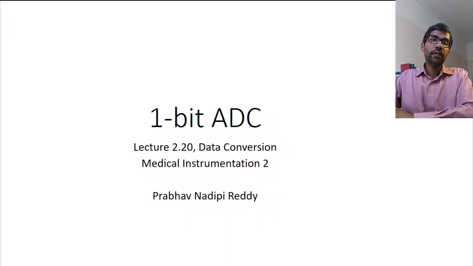Let's look at a 1-bit ADC first of all. And just like in the case of DACs, even though a 1-bit ADC is not usually used, it just helps us to understand what ADCs do, and it helps us to really grapple with some of the issues that are involved in designing the ADC.